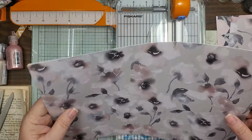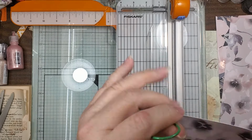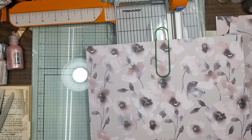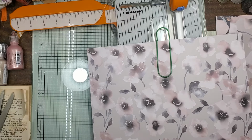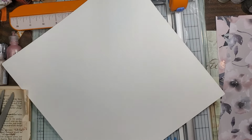Oh no. Okay, so this is going to be our front. Let me clip it so I don't forget. Because we're going to put, well, heck, let me get a white cardstock to put in there. I got to get a 12 by 12 so we can cut it down. I'm trying to open my pack. Hold on. This is just some white cardstock from Hobby Lobby. Okay. Just so we can strengthen the inside up.